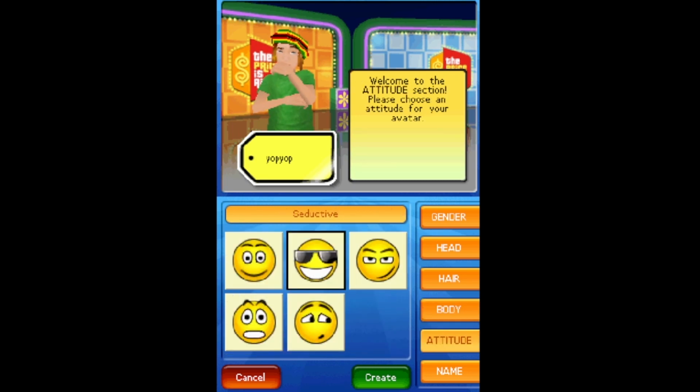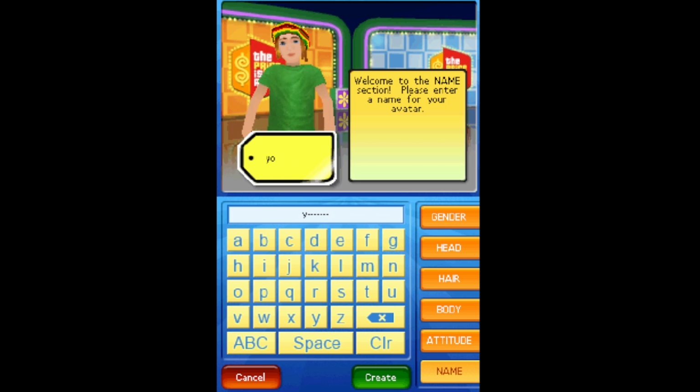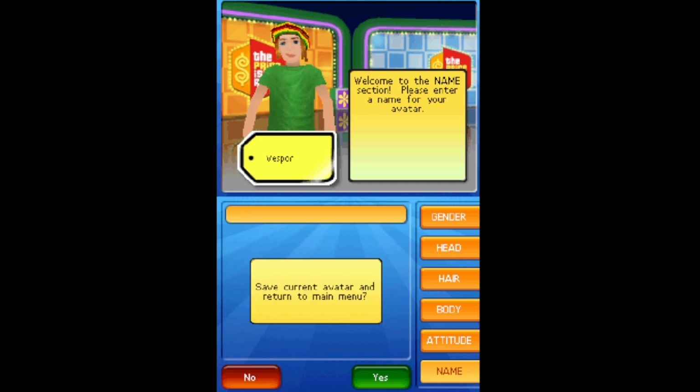Rastafarian mod. Now let's see what attitude you want. Or you want... I like that one, man. The smug face? Absolutely. Okay, and now guess what your name's going to be. It is going to be Vespor, just so people know who's who here. We got to have proper identification for our fans here. Now you can't use the keyboard. What does that say? Vespor. That's right. Save the current avatar and return to the main menu? Why, yes.